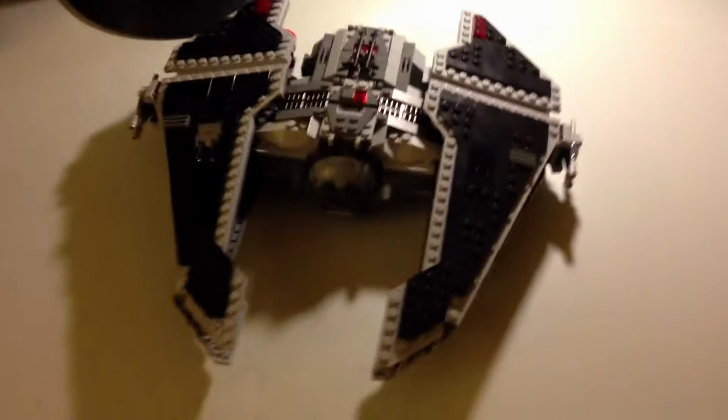So that's my most favorite part. I love this Sith Fury, including the Sith troops and the minifigs, such as Sith troops and Darth Malchus. I like Darth Malchus the most. So here is your Sith Fury Class Interceptor.